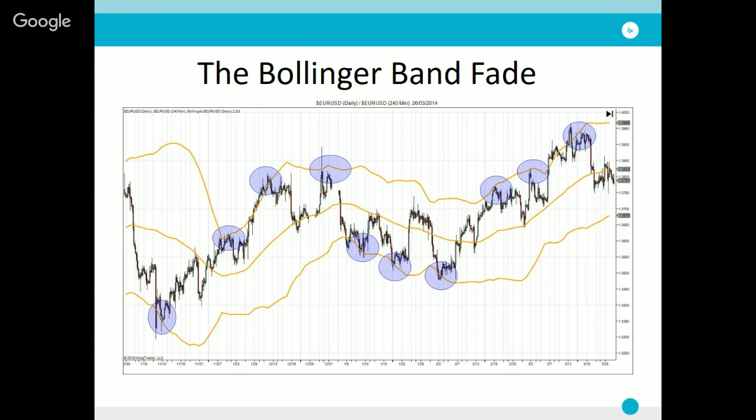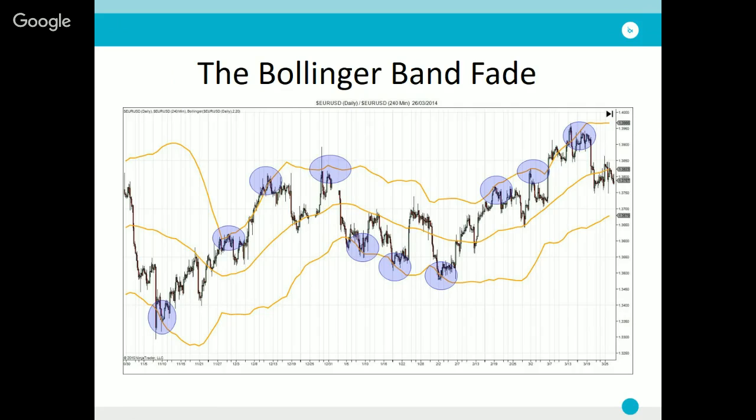Okay, so this is exactly the same period of time that we saw in the previous slide, but all I've done here is overlay the daily Bollinger Bands onto the H4 charts. Look how much tighter you can get those entries when you're looking to fade the Bollinger Bands if you use the higher time frame Bollinger Bands on the lower time frame chart, especially that top example that we referred to where we saw such a sharp reaction from the daily candle.